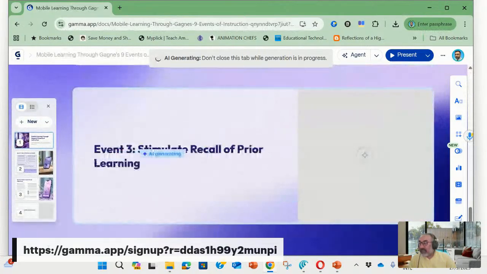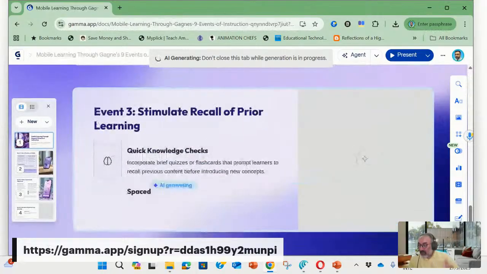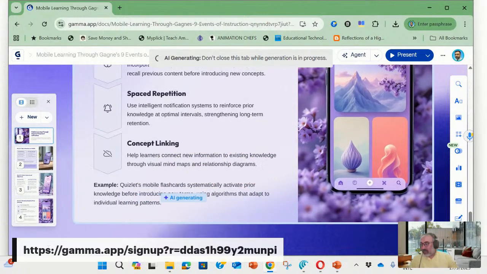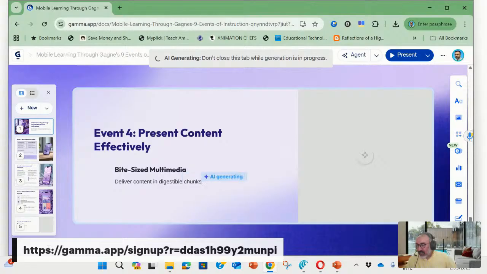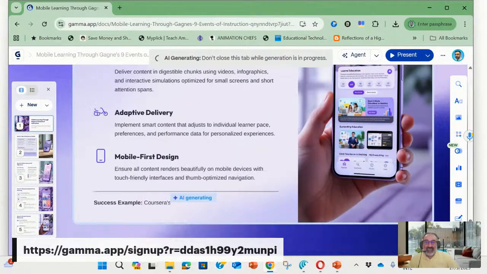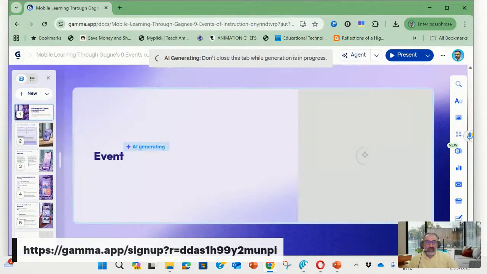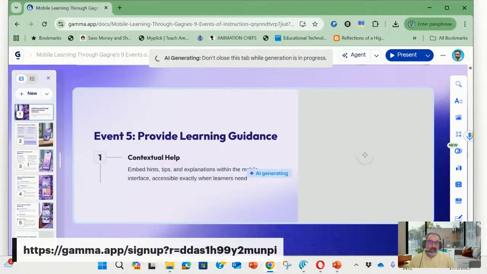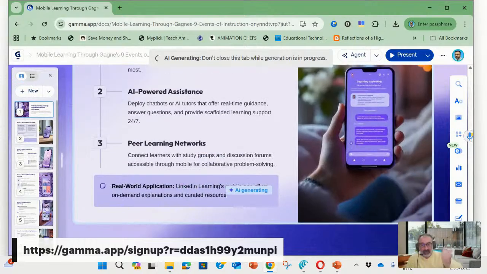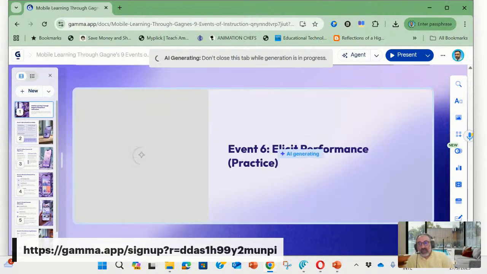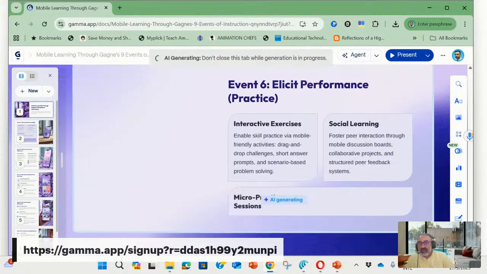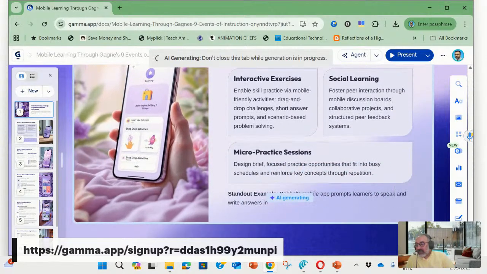So let it load. It will take a few minutes. It depends on your internet bandwidth and the computation power of your machine. In my case, it won't take more than 5 minutes. Maximum 5 minutes. It all depends. Yeah, quite interesting. Even look at the icons just now. So don't disturb it, because even if you scroll up, it will bring you back to the latest slide. So we are at slide 6, moving towards 7, 8, and once it's completed all 10 slides, you will be able to see.